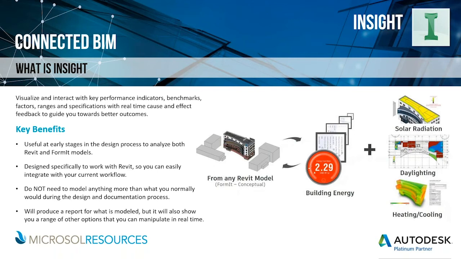Normal energy modeling analyzes one scenario at a time. Insight actually flips that workflow on its head. The beauty of Insight is that it will show you the report for what is actually modeled, and we'll see that in a second. It's actually called the BIM setting, represented by a triangle. But it will also show you a range of other options with sliders.